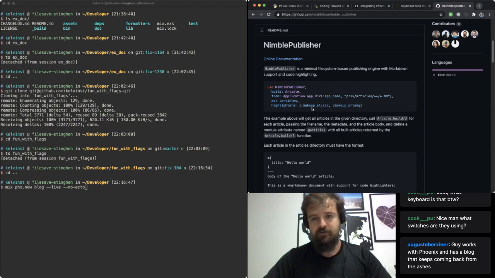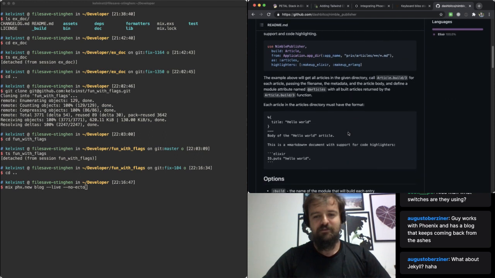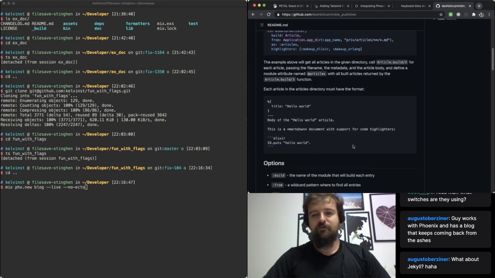You can connect a markdown parser to it and generate new pages. It's pretty much like Jekyll, as you mentioned, but it's a little bit more under my control, right?